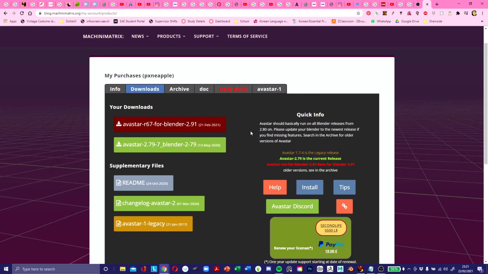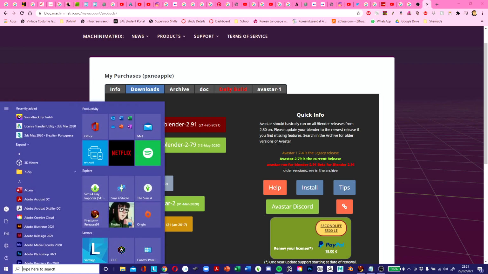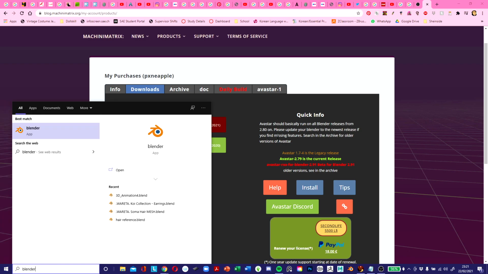Now, we're going to be using Blender 2.8 or newer for this tutorial, so I strongly suggest getting this version. Now, I'm running Blender 2.91, I think, so I know it'll work for me. And technically speaking, this version is still in beta, so there might still be bugs, but I haven't really noticed any when it comes to posing. I've only noticed a few when it comes to rigging clothes or something like that, so you shouldn't worry about that. So, the next step, once you've downloaded it, is to open Blender.